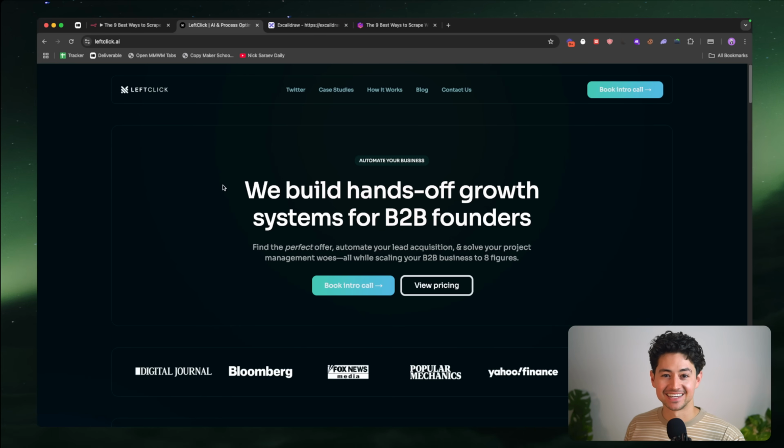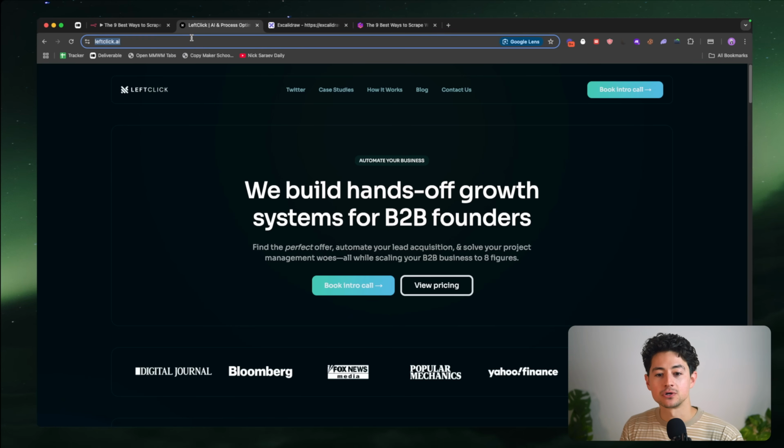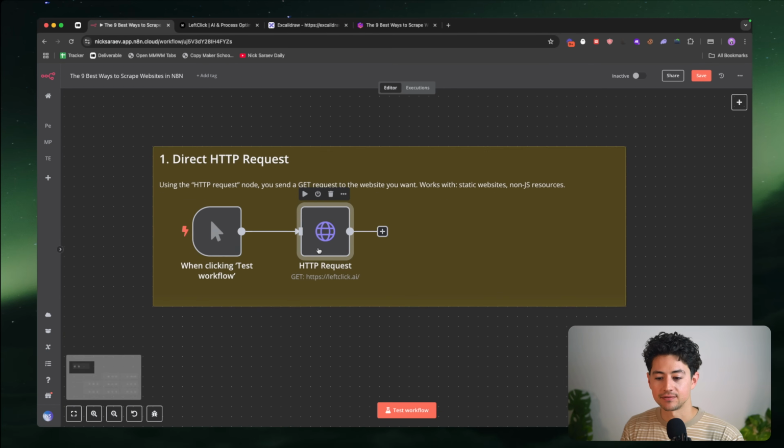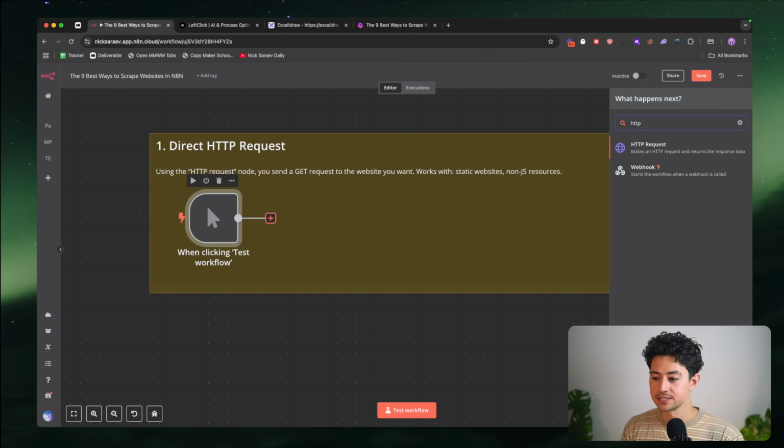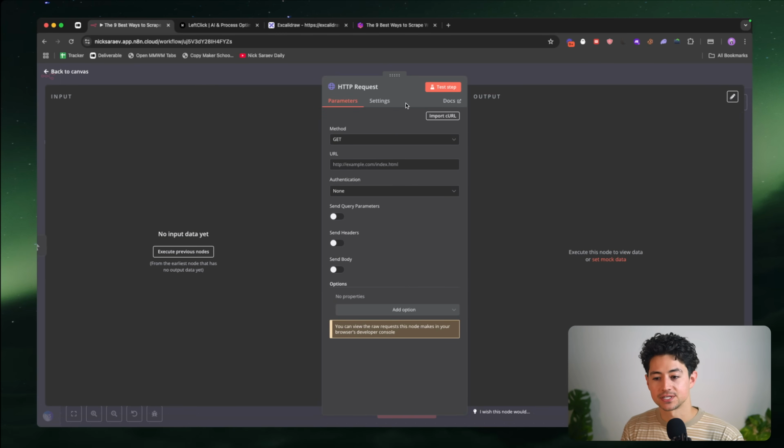I know this because I built the site. I did it in code, and basically all this is just a document somewhere on a server somewhere. So what I'm going to want to do is, and I'm just going to pretend that I haven't done any of this, we're just going to go HTTP request. The HTTP request node looks like this.